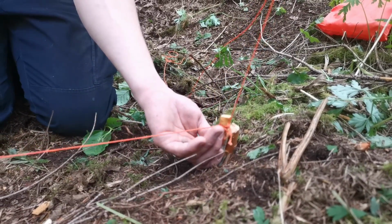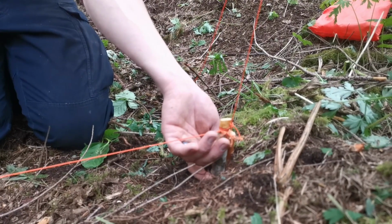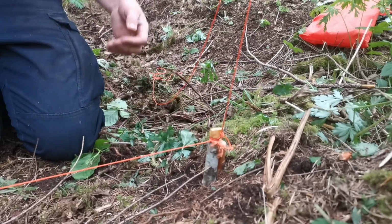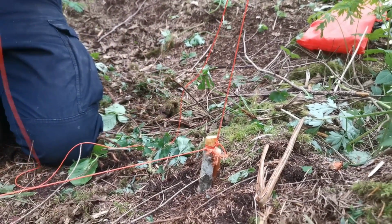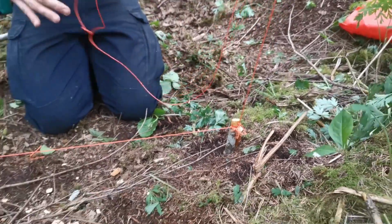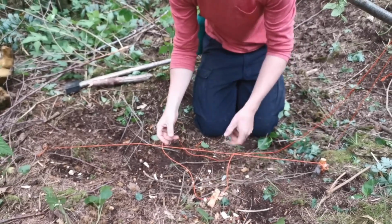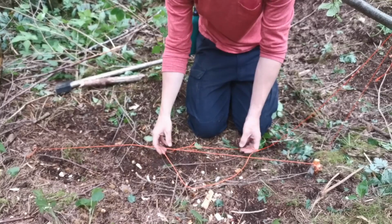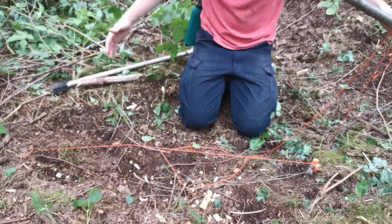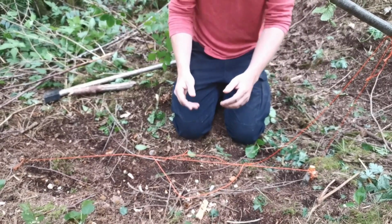So now we'll arm our trap. Once again, this is going to be a little sensitive and tricky. Okay, that's perfect. And we will lay our snare line over top, just like so. This works really well on a narrow game trail. This one's a little bit wide, but what we could do is put some shrubbery and branches around it here to kind of funnel them through this spot.